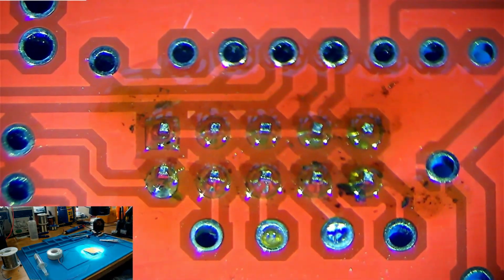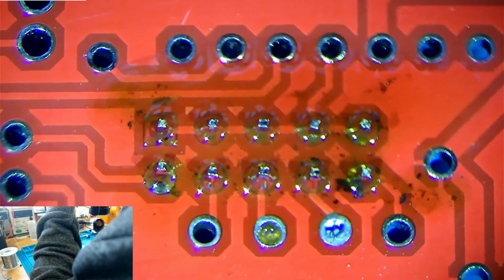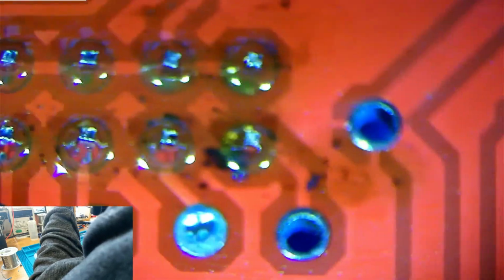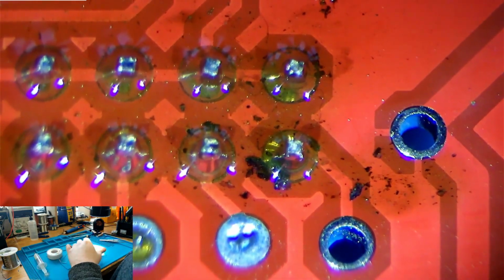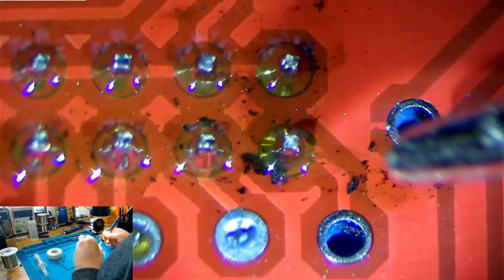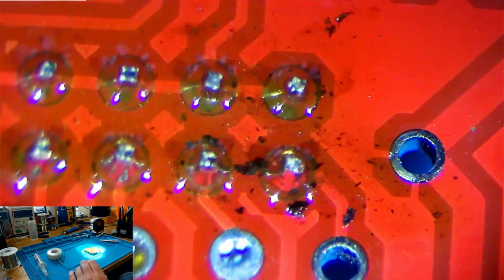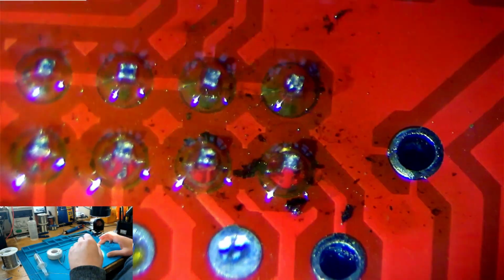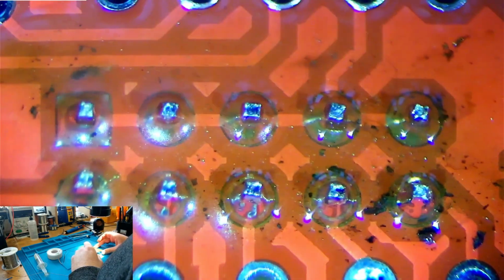That's it, all those joints are now absolutely perfect. Now, as mentioned earlier in my video, you will get burnt flux, and we can see that here. You see this black gunge and scungy looking stuff? That's just burnt flux. This last one looks like it could do with a tiny bit of a touch-up, actually. There we go. And there we go. So we've got that soldered on pretty nicely.